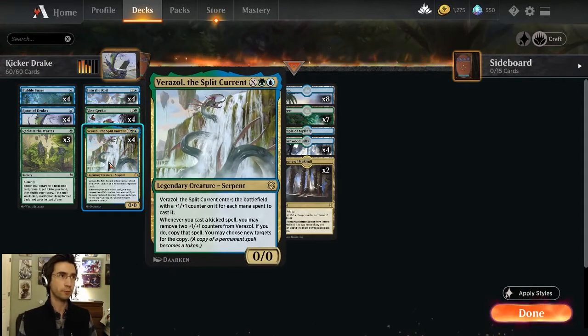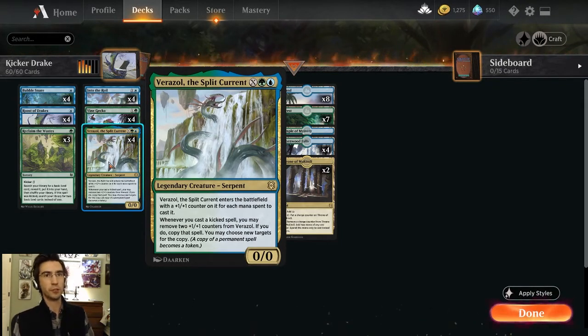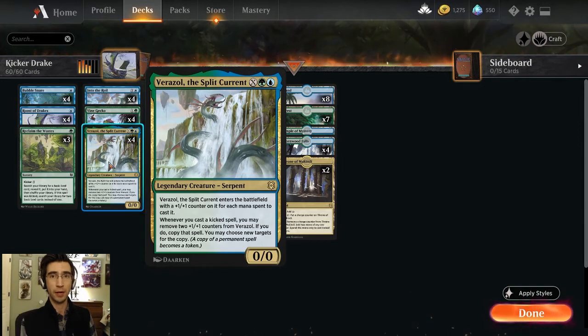And then Verazol. This is actually a card we should probably cover after we've covered Inscription of Insight, but basically if you play Verazol, you have the option to spend any amount of mana aside from the island and forest that it costs to play him, and then by doing that, you're putting additional +1/+1 counters on him, and when you play a kicker spell, you can actually remove 2 +1/+1 counters from him to copy that kicker spell to get its effect twice, which, when it comes to Inscription of Insight, is going to be extremely helpful for us.